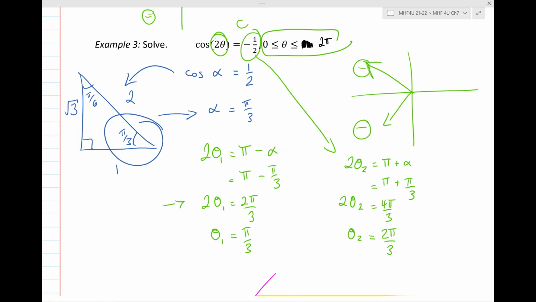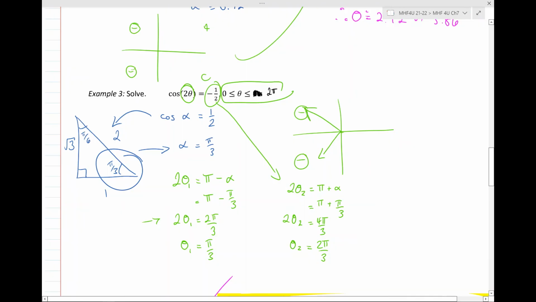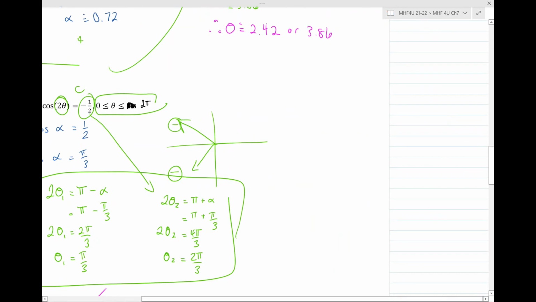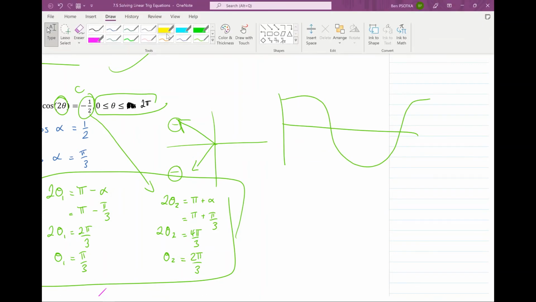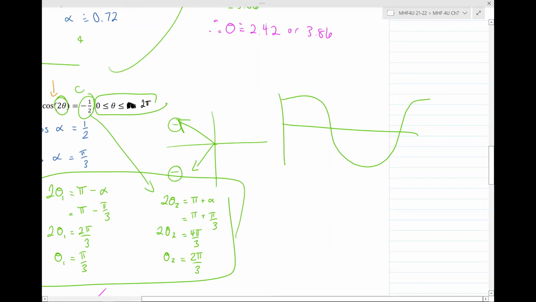and that is pi. Okay, well, if my period is pi, that means that I'm going to have each of these solutions every single period, right? So this is like a cosine function, the cosine of 2 theta. If my base cosine function looks like this, well, this cosine function with this transformation is going to look something like this. And it's going to have 2 periods happening between 0 and 2 pi. Okay, that's great. That means that I'm expecting 1 solution, 2 solutions, 3 solutions, 4 solutions. Okay, so I'm finding 4 solutions.